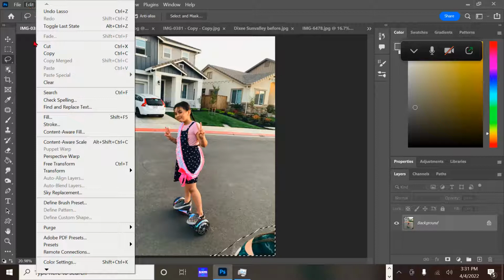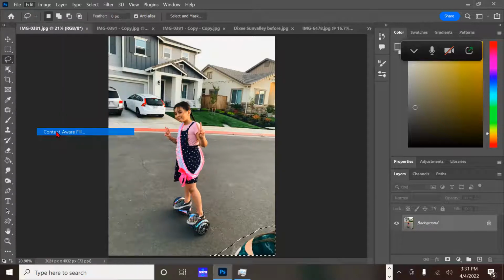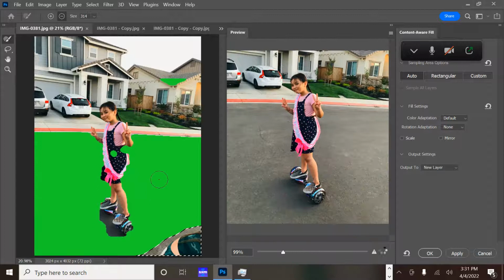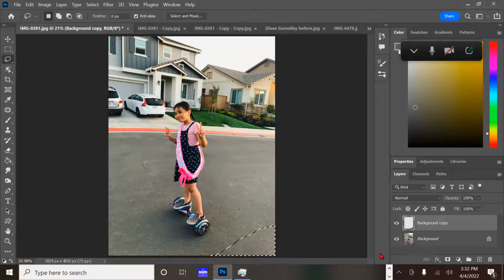Then you go to edit and you look for content aware fill. Then the window shows up, and here in green, what Photoshop is doing is picking up the background where it's going to fill, content aware fill the object you want to remove. In this case, it did a pretty good job. You can kind of see over here on the right, it's kind of blurry, but nevertheless, if I hit OK, then hit Control D, or in your case, Command D, you can deselect the lasso tool and you see that disappear. Okay, that's the first way.